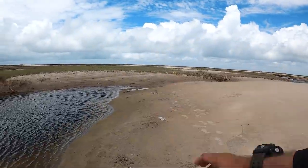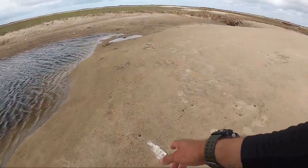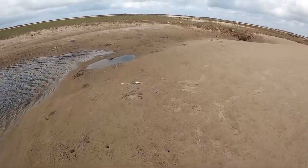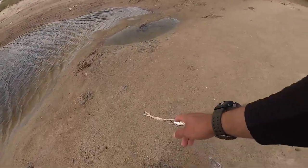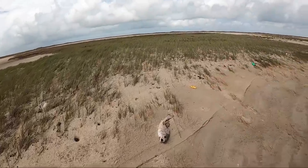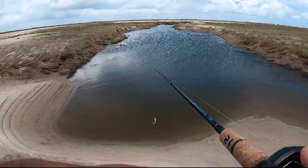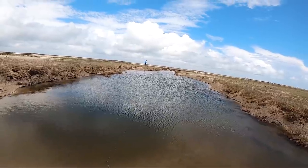The water was all the way up here, but look at this. We already have dead sheepshead, dead black drum, dead speckled trout, dead flounder right there, black drum, redfish right here. I did take one of those black drum from the other pond and put it in here because it was deeper. Hopefully he would live better in here.